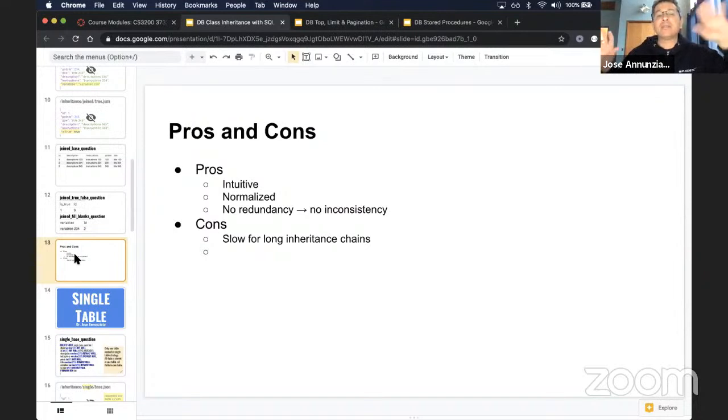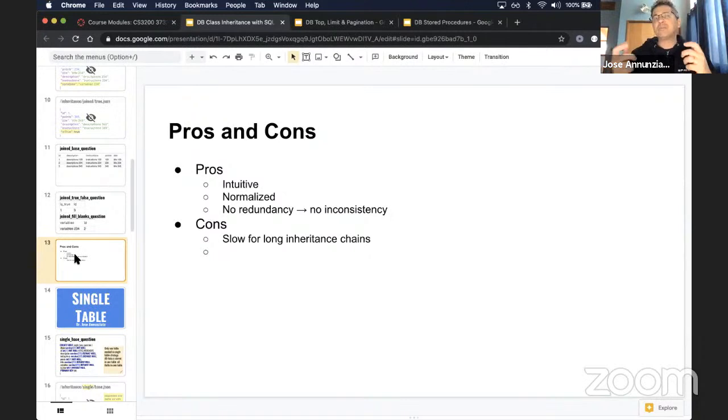And now the problem is that because it's split up into multiple tables, and because we know the way it's going to be used, we're always going to have to join all these tables. Imagine you had a top level class, superclass A, and a subclass B. That means that to recreate the instance, you're going to have to join A and B. That's not too bad.